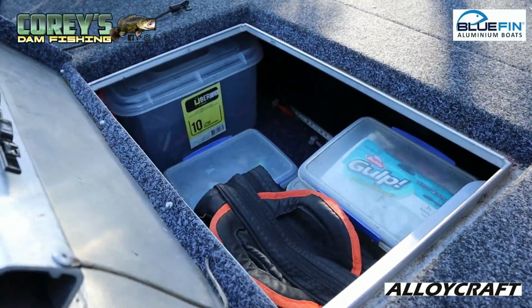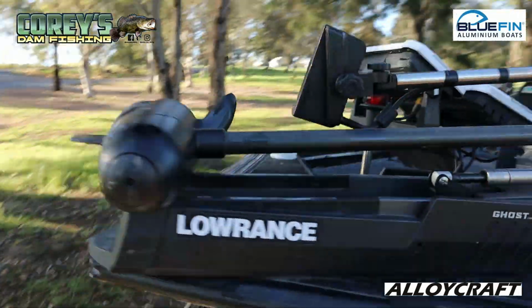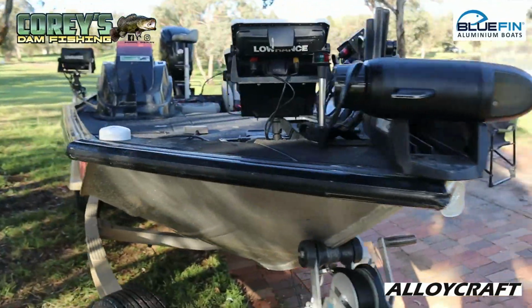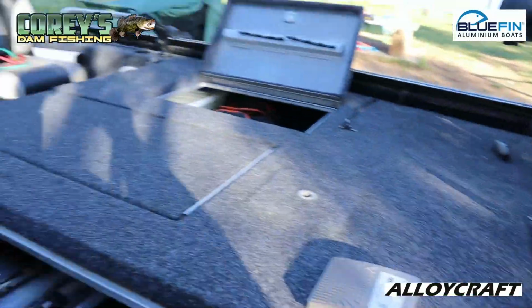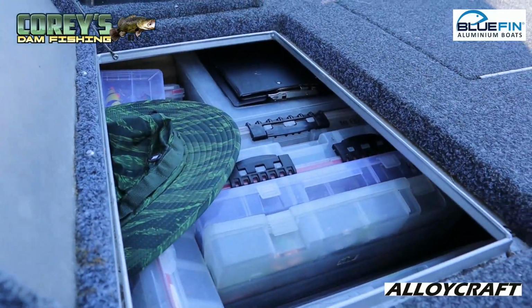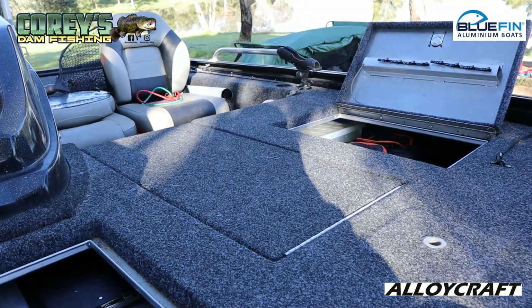So as you can see, this one is not quite full. I'll go around to the other side. This one is full, and of course the rod locker. I will show you how many rods I fit in there as well.